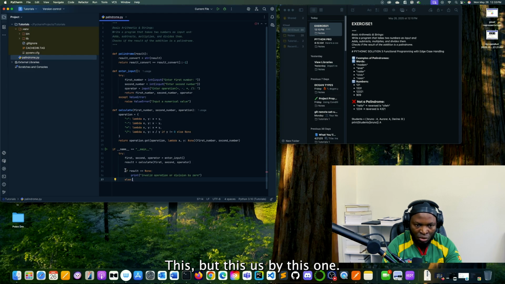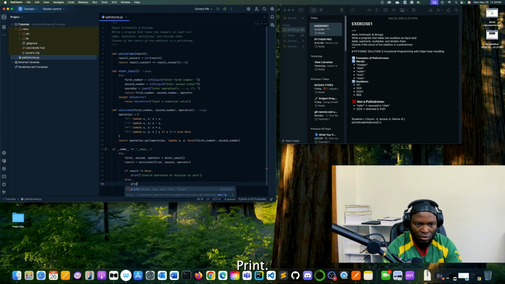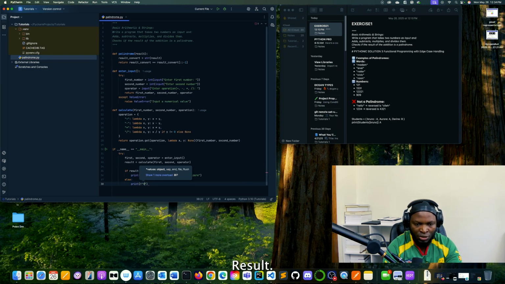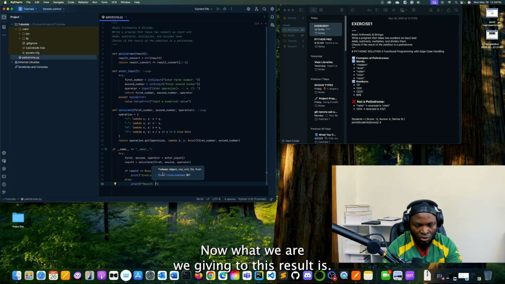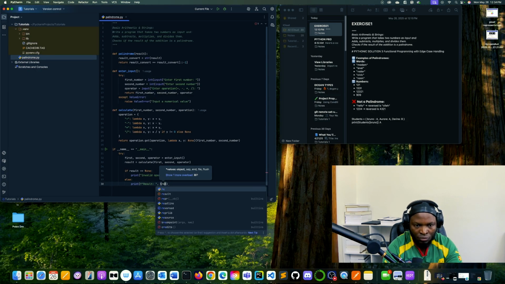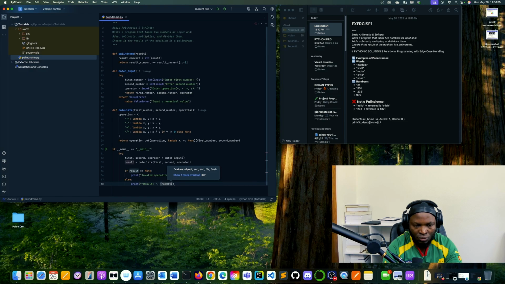This else part is run if this is not None, meaning if it's valid, now I'll say print result.